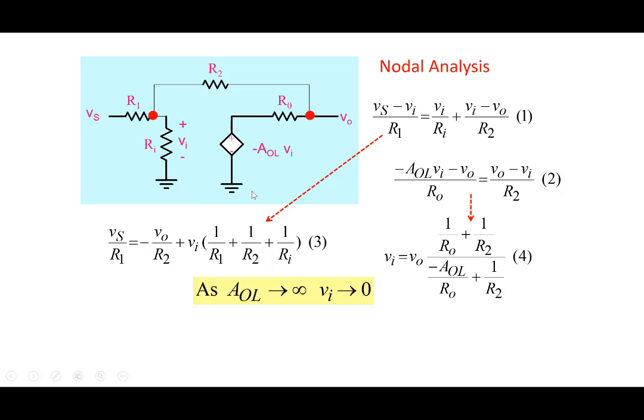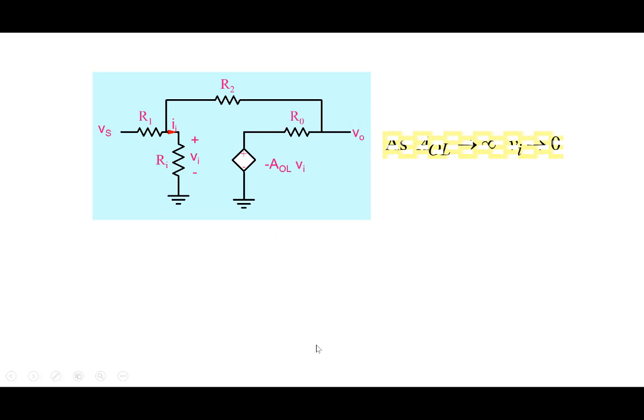So in op-amp circuits with a negative feedback like this, if the gain is very, very large, then Vi tends to equal 0 here. And so this is called the virtual ground property. When Vi becomes equal to 0 here, or very close to 0, the node that you see here is like a ground terminal, because if the voltage is 0, then the value of this particular node is 0. But it's a virtual ground. We'll see why we call it a virtual ground.